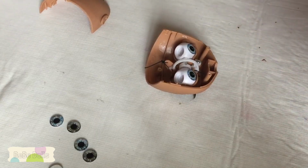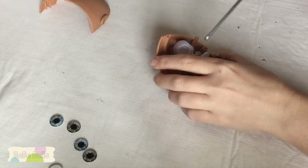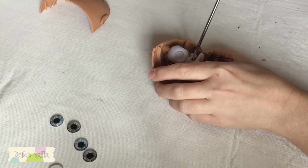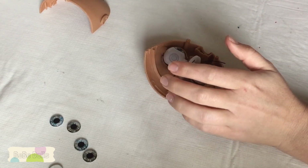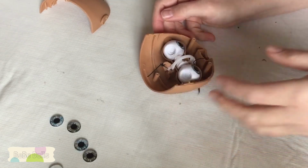So typically, or at least at this point, I haven't found a good solution for repairing a mech that has that issue. But because I have lots of replacement parts, you can usually find one that will work. So I'm gonna look and see what I have here, and we're gonna replace just that ring and see if we can get the mech back working. So I will be right back.